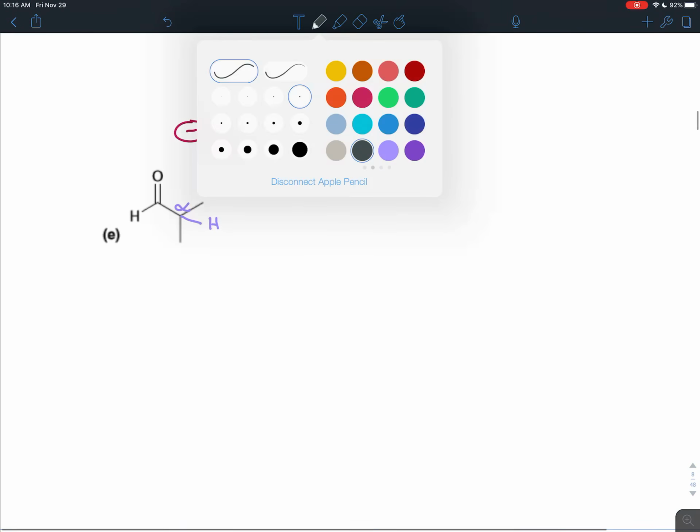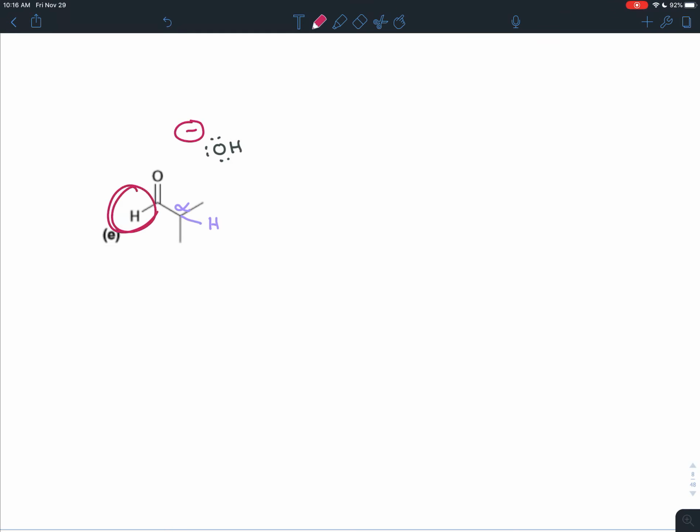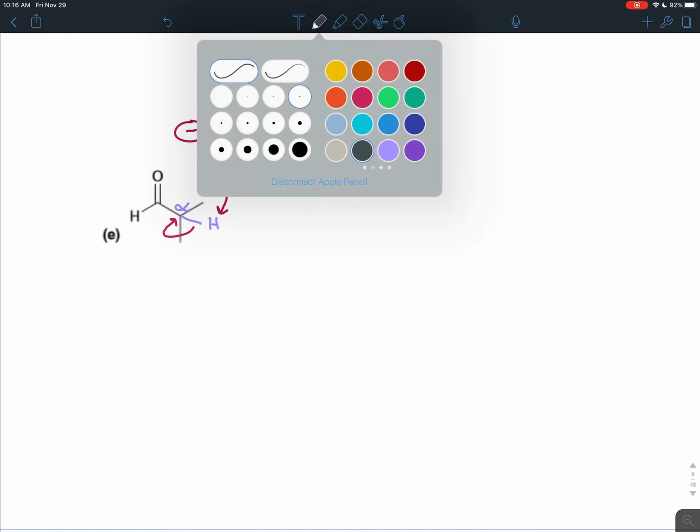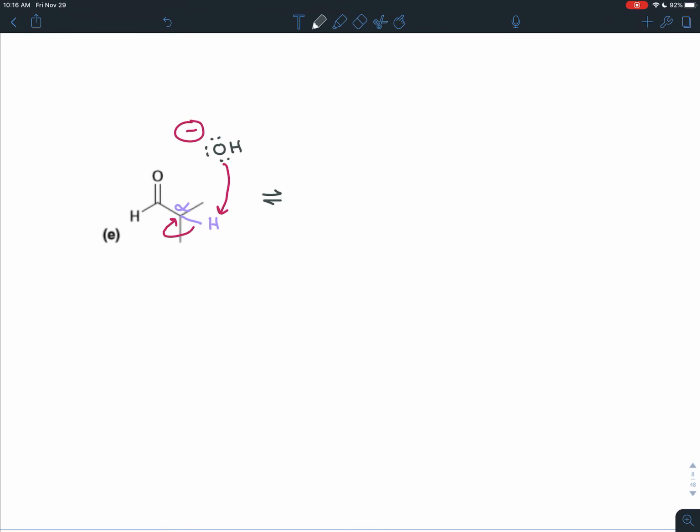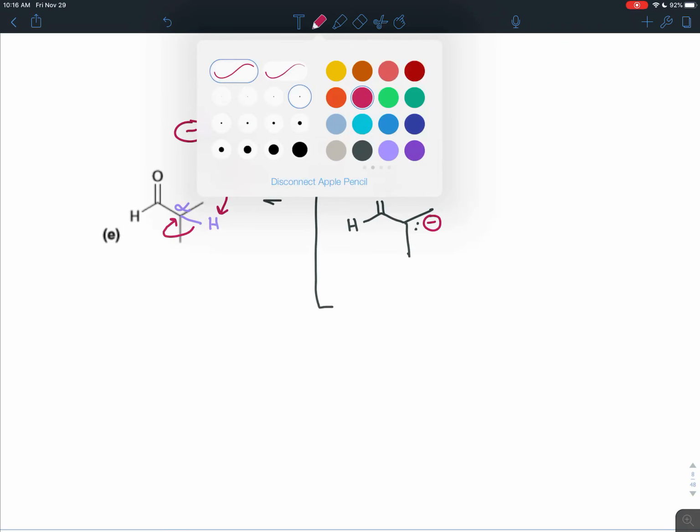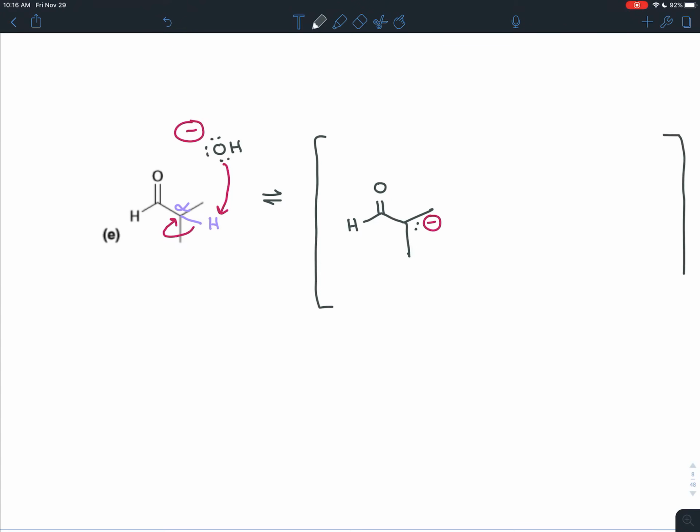And again for E, now, don't be tempted. This is not an acidic hydrogen. That is not on an alpha carbon. It's on the carbonyl carbon. The acidic hydrogen is on the alpha carbon. That's the one that the base steals. These electrons snap back onto the alpha carbon, and so you have that lone pair there, that allylic lone pair that's going to be stabilized through resonance.